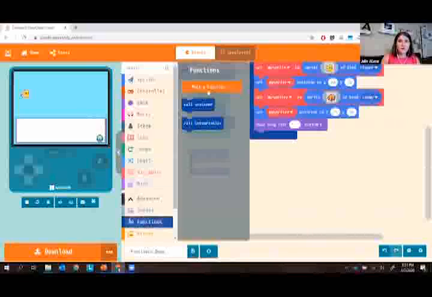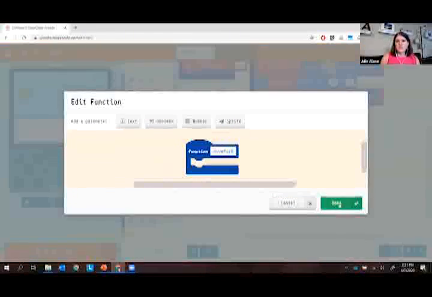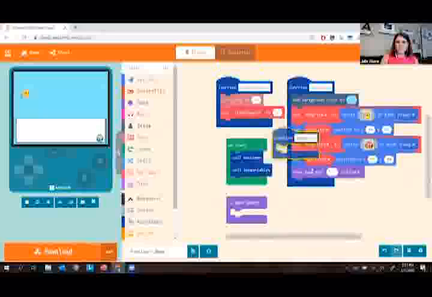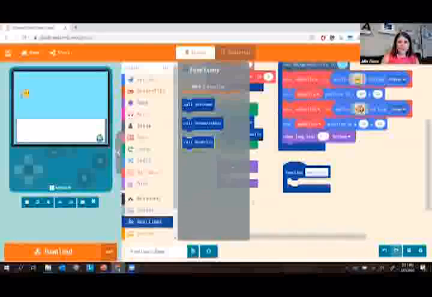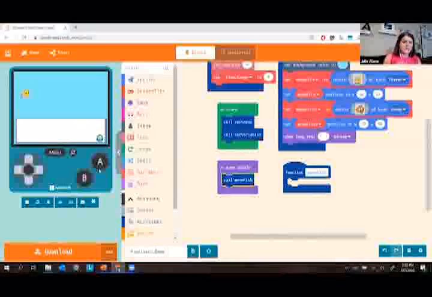And then I am going to make the fish move, and to do that, I'm going to need a variable. I did this in another lesson, so I'm going to make him move back and forth. So I'm going to make another variable called fish change. It's going to be used to change the fish position. I actually want to set that to 5 to begin with. So I've got 2 variables right now.